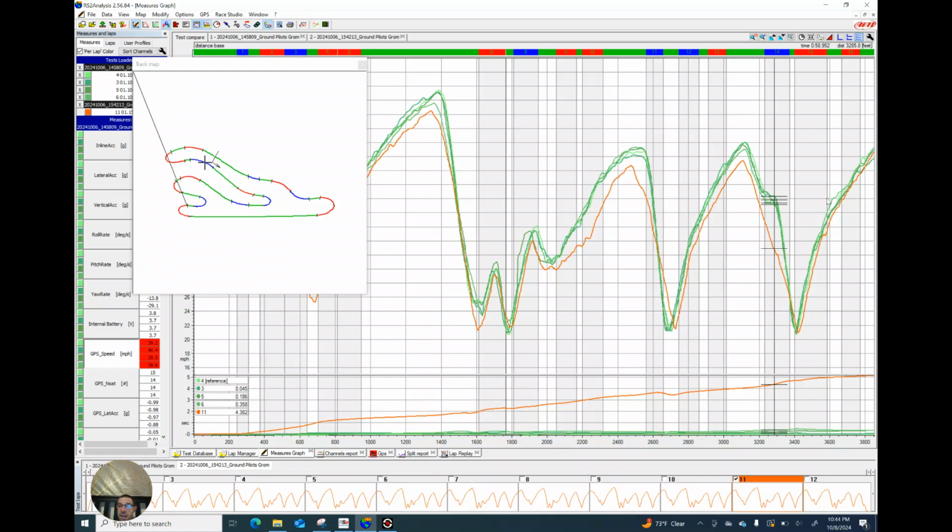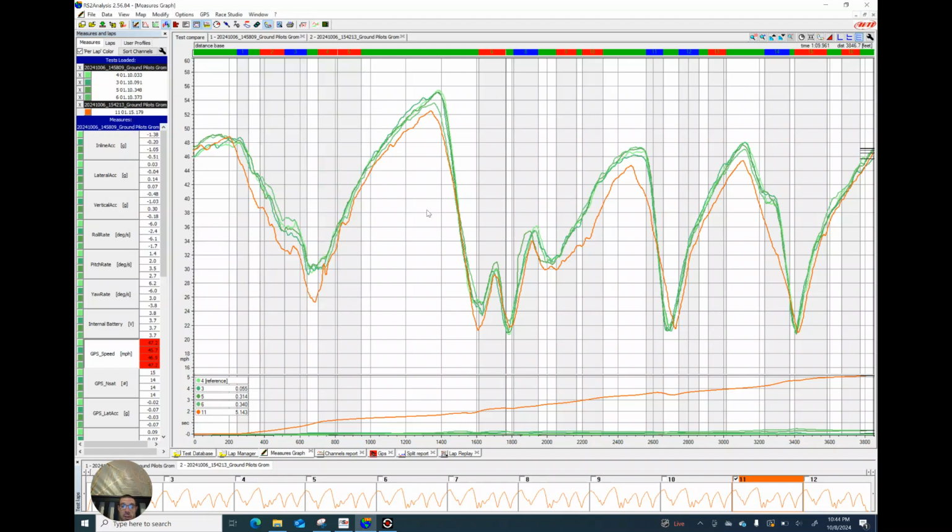Once we get here, I see very little difference in how much the bike is accelerating, leaving the corner at that point. Obviously, it's the same bike. It has the same horsepower, same everything else. So very similar getting back here to the start-finish line, which you will see on the track map here. Anyway, that's just a quick, simple overview of what it looks like to look at the speed data. And you can pick any spot on the track and try to assess why we see some differences there.